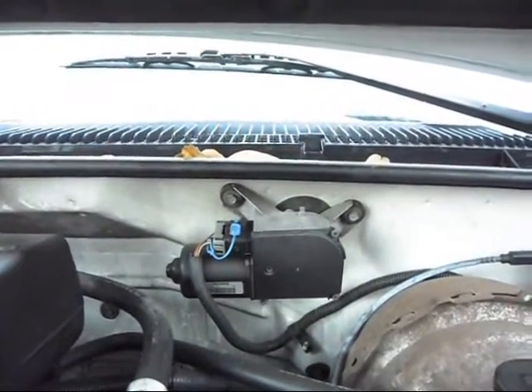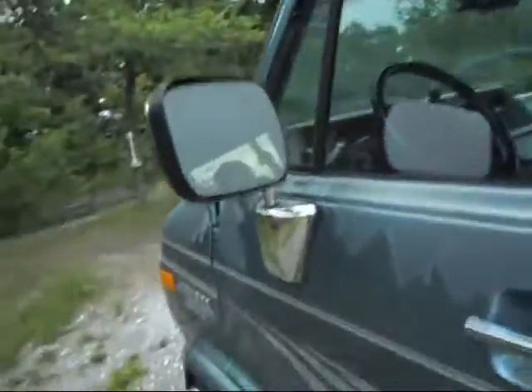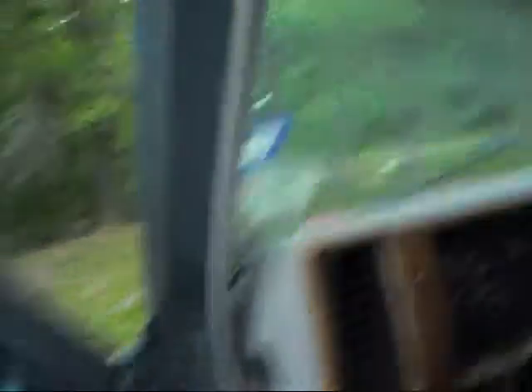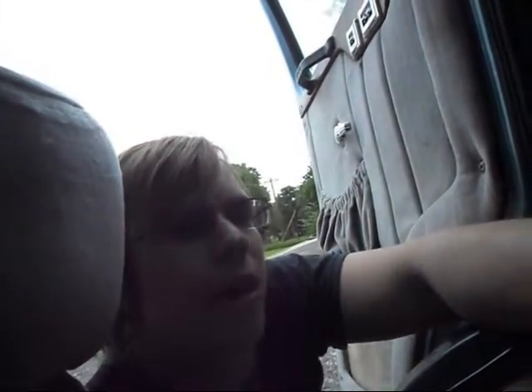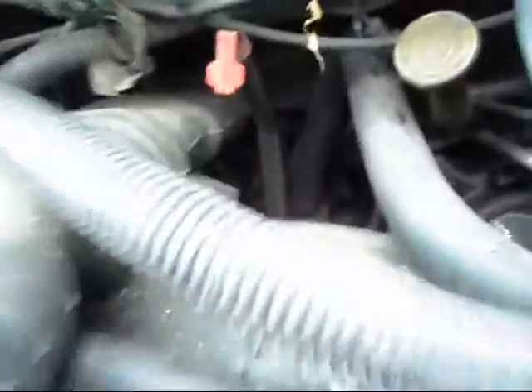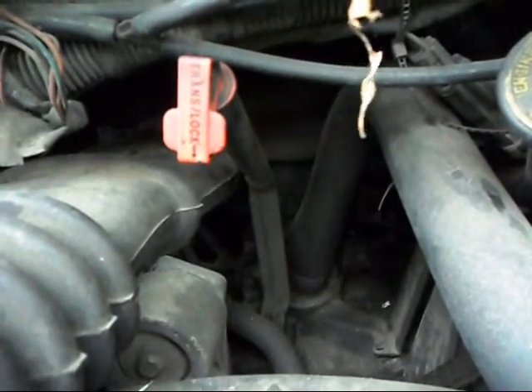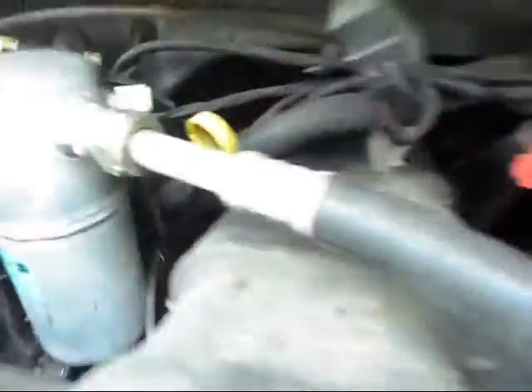If you have a Chevrolet van version — which I do — you're going to have a whole different set of problems. The wiper motor isn't under the hood; it's under the dash, way the hell up under there. The only way you're going to get to that rat bastard is to break your arm in about three different places and have swivels installed. That's orientation day at Chevrolet: break your arm, put in swivels, because you're going to need them. Here's what you've got to look forward to when working on a van — that sucking void is the front of it. There is a dog cage inside that you can remove, but it's still a bitch to get to just about anything: AC compressor, thermostat, alternator. You thought an F-body was bad? This blows.